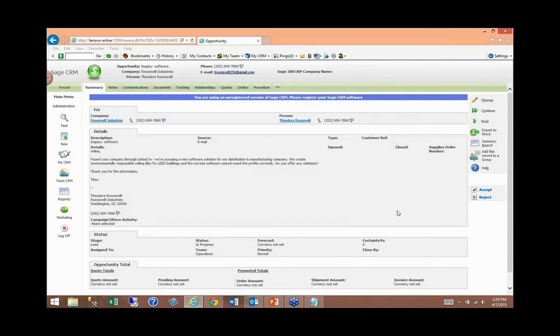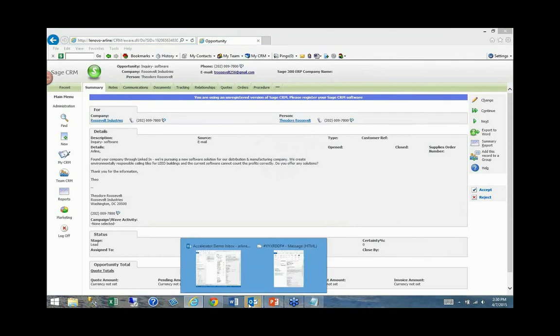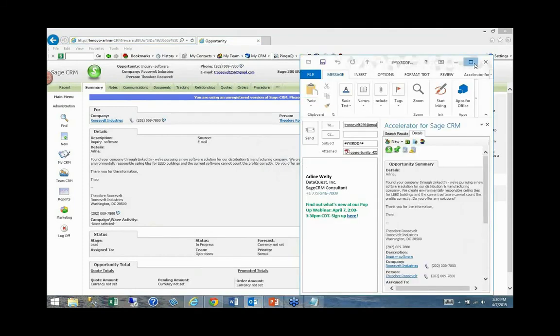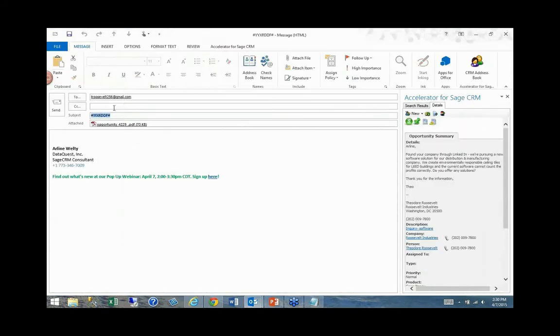I can go up onto these icons on the top, which are full of functionality, and please let us know if you want to know more about it with the poll, which we're going to launch later in this webinar. But I would love to show you more about how all these icons work and how they help you with navigation. One of our options is just to email a mail merge attachment. Okay? So if I choose that and I just select the global template that I have already built, let me explain what's going on behind the scenes now.